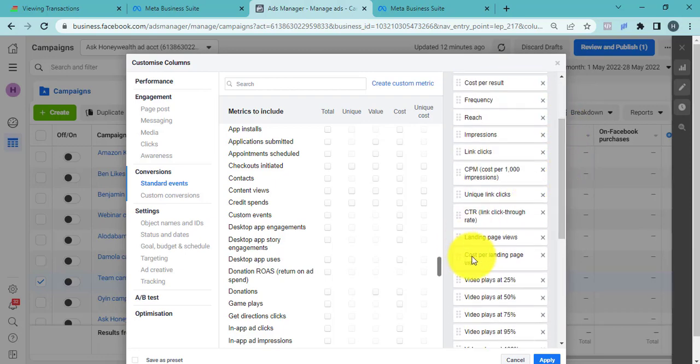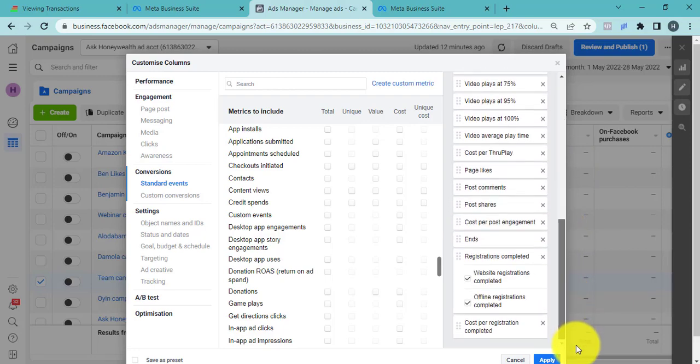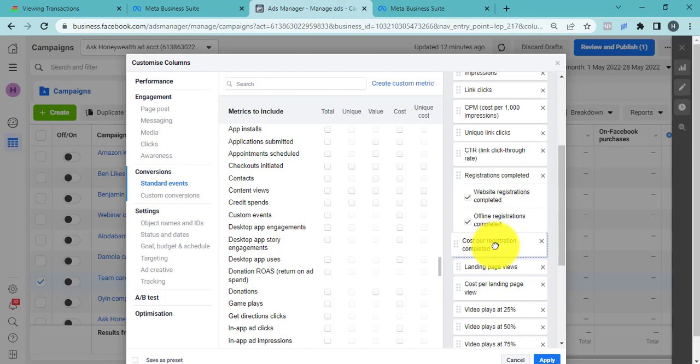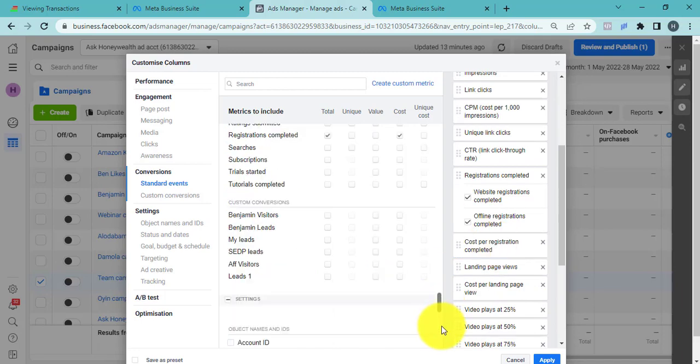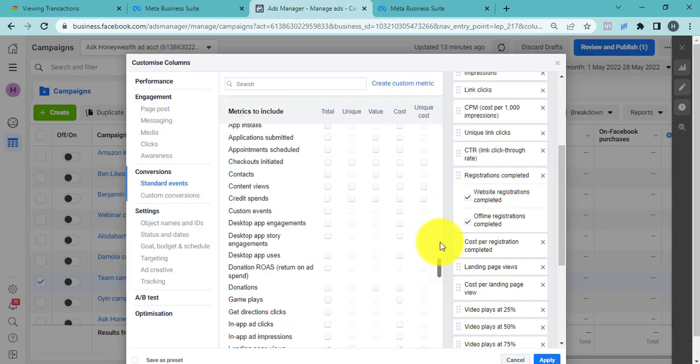All right, the next thing I'm looking at right here is cost per website registration completed. That should be before our unique link clicks. So let's check this. Yes. Okay, then move on. That's all.